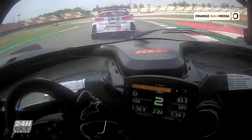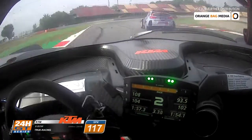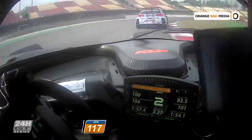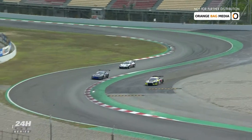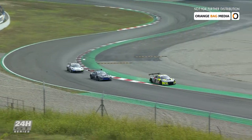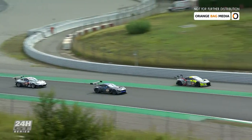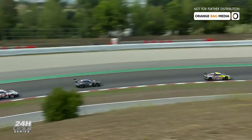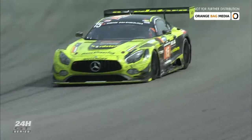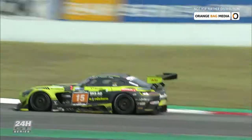Ram Racing's Mercedes had problems in the earlier part of the race, but since then they've gone from strength to strength. 'Unfortunately we had a gearbox problem early in the race, but since then our car was running pretty good. Now we have a small problem with the front splitter, so we're losing some front downforce. But in general our lap times are really competitive, and it's a shame we couldn't go for a good result because I think the team and all the drivers deserve to have a good race.' Ram started from pole, of course. The current leader is proof that your position in qualifying doesn't really mean a lot in endurance racing.